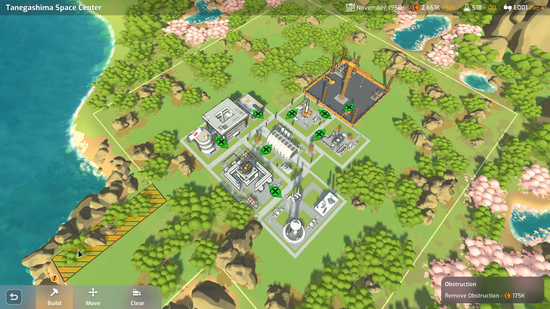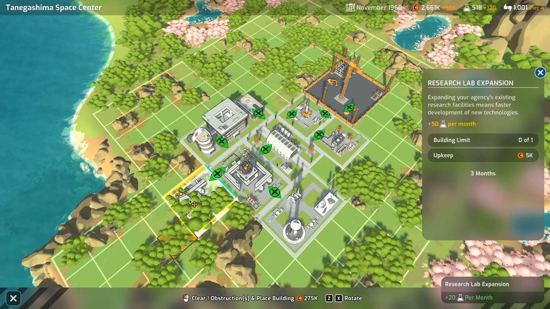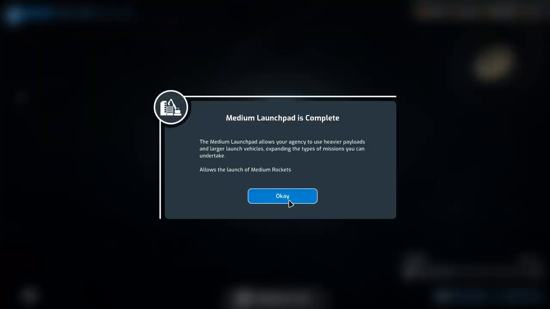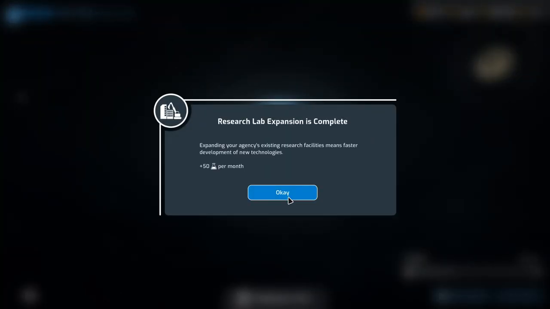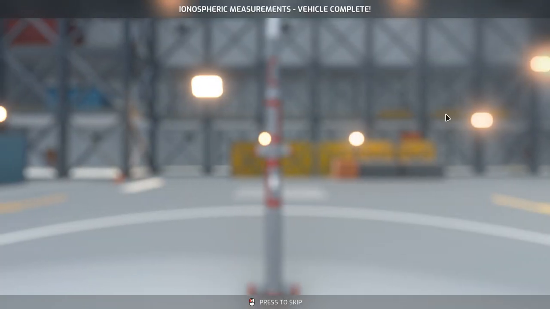The research lab is ready to be expanded. Let's go ahead and add that on. Unfortunately, once again, it's a little on the expensive side, but we're gonna go ahead and work with that. Let's place it right there. And the medium launch pad is finally done. Okay, and we also finished our expansion, so now we have a more reasonable amount of science coming in.